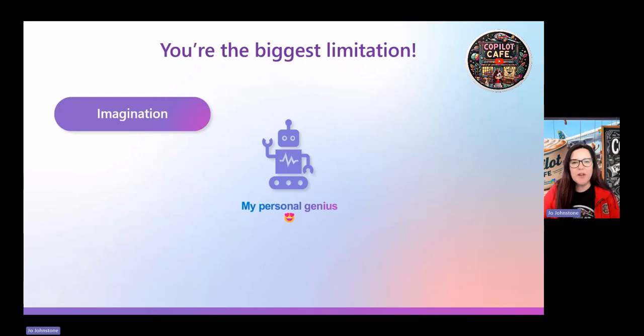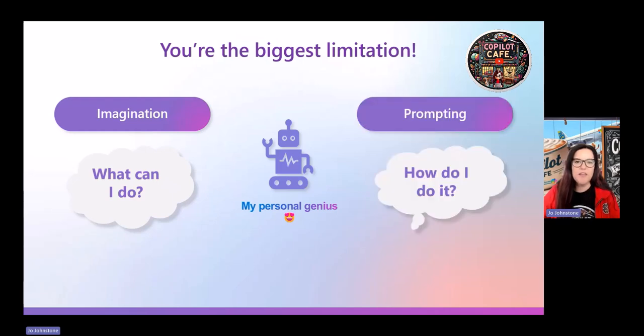So let me just go through that with you in a bit more detail. I am my biggest limitation because my imagination is limited. I need to understand what it can do. I find the best way to find out what Copilot can do is to look at other people's prompts. Share as many prompts and different scenarios and different ideas between yourselves and your colleagues so that you learn about what is possible, and then iterate. You get a great prompt, add a bit more to it, have a play about it. You're not going to break anything. So use your imagination. What could be possible? And then just how do you do it? And that's what we're going to really cover today.